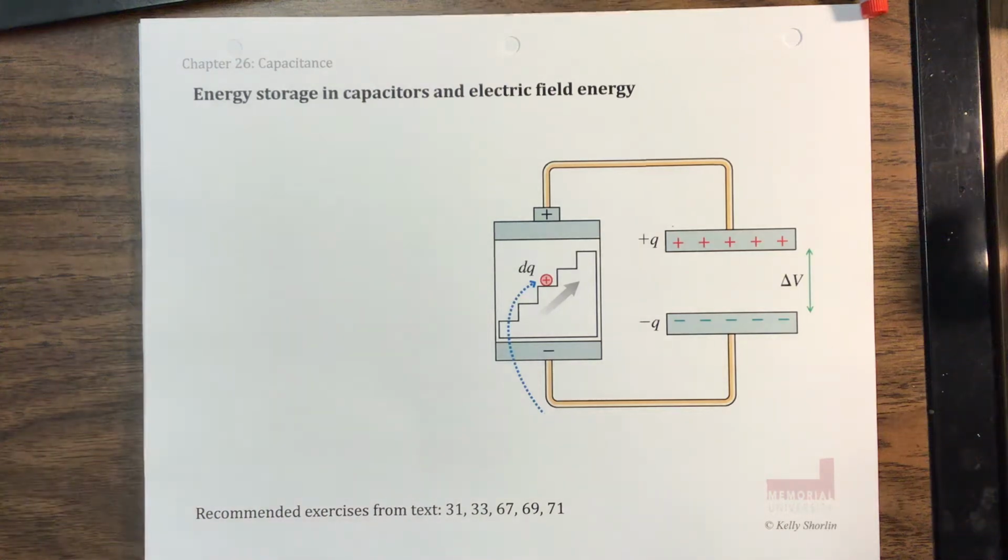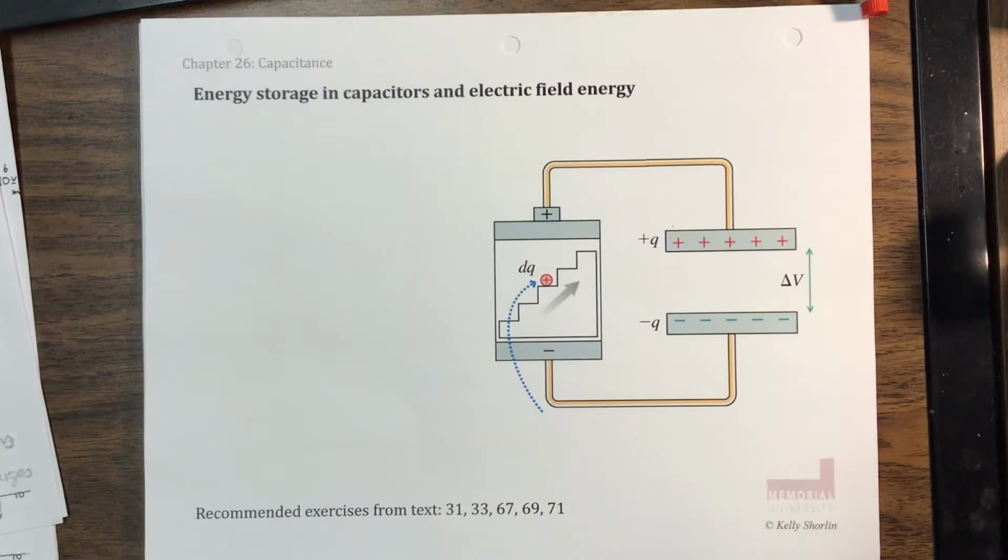We started our section on capacitors by saying they were a useful device because we use them to store energy in circuits. Remember, we showed that 1 farad was equal to a coulomb squared per joule, and we know that electric potential energy is stored in the electric field between the plates of a capacitor. Let's start to look at how that works.